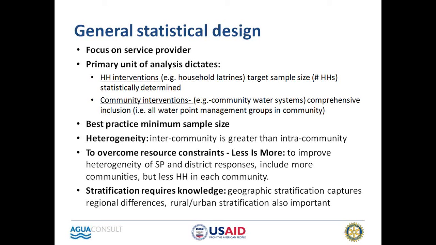And we suggested 25 in rural areas in previous surveys and 30 in urban areas, with the understanding that this is not statistically significant as a representation of that population, but it's adequate for triangulation purposes. And because we're in urban areas, we're usually defining neighborhoods within those areas where we're collecting that information. So it's important to recognize the heterogeneity, and in most cases, if you're dealing with neighborhoods, the inter-neighborhood difference is greater than the intra-neighborhood difference.